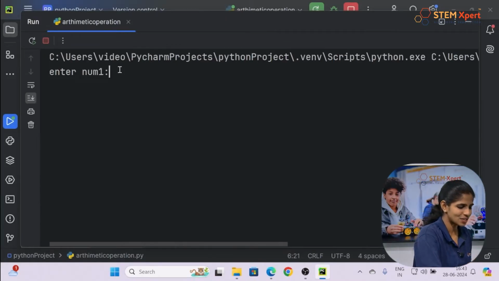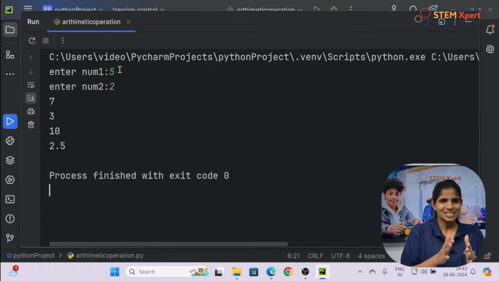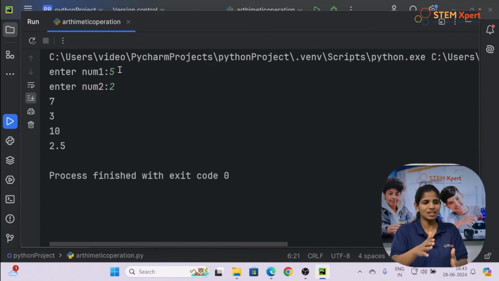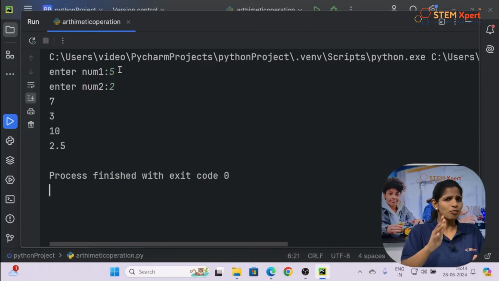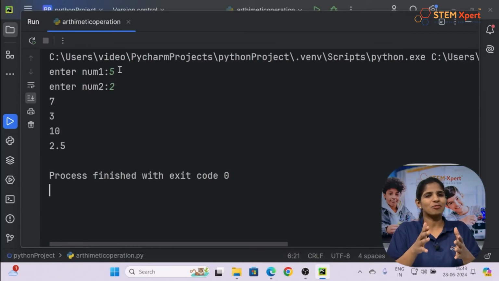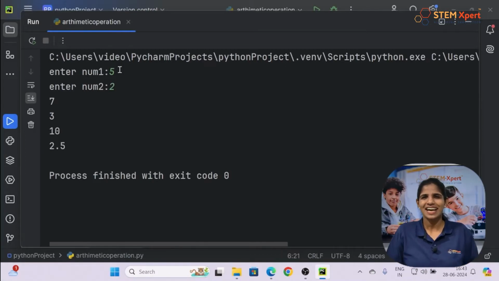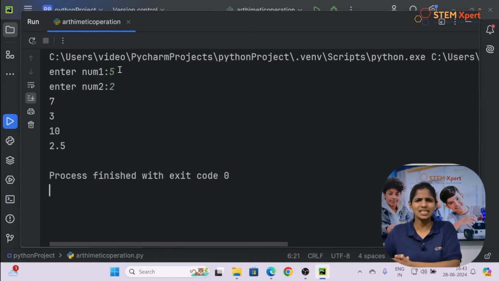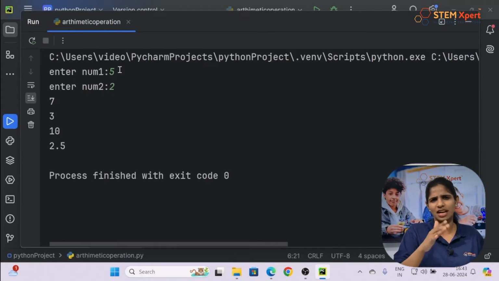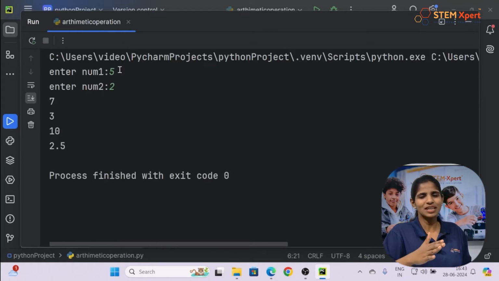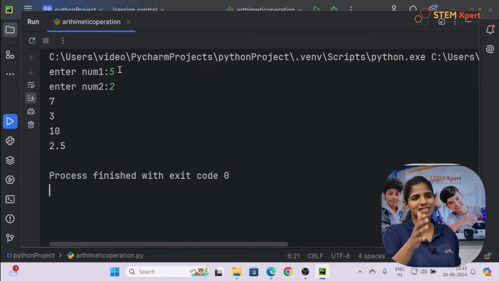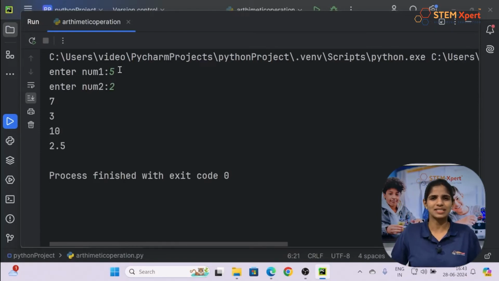See that? I'll show 5, 2. You see that 5 plus 2 being 7, 5 minus 2 being 3, 5 into 2 being 10, and 5 by 2 being 2.5. Wow, I get the correct answers as output, right? Yes, it seems very interesting, right? I hope yes. It's your turn. Just see the output now. Run it using the run button. As you know, the run button is the one that is used to execute the program. Please try it out and see.